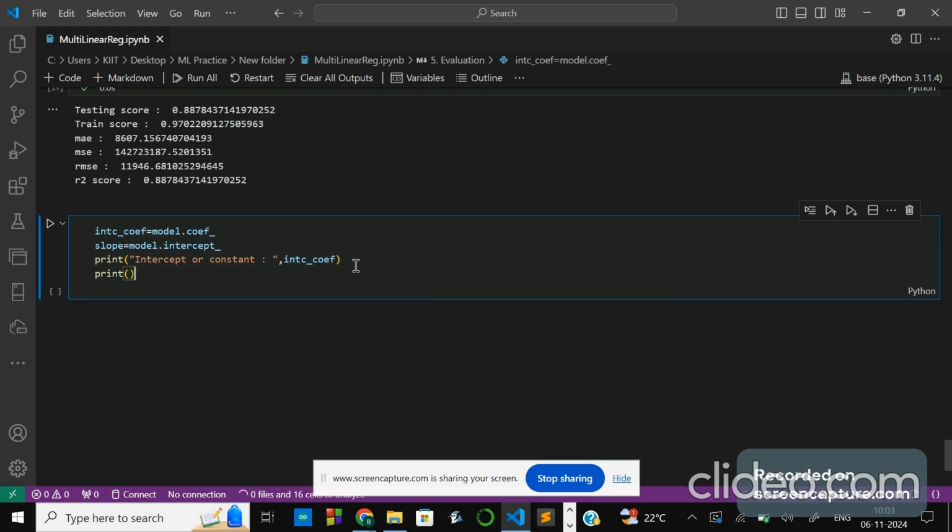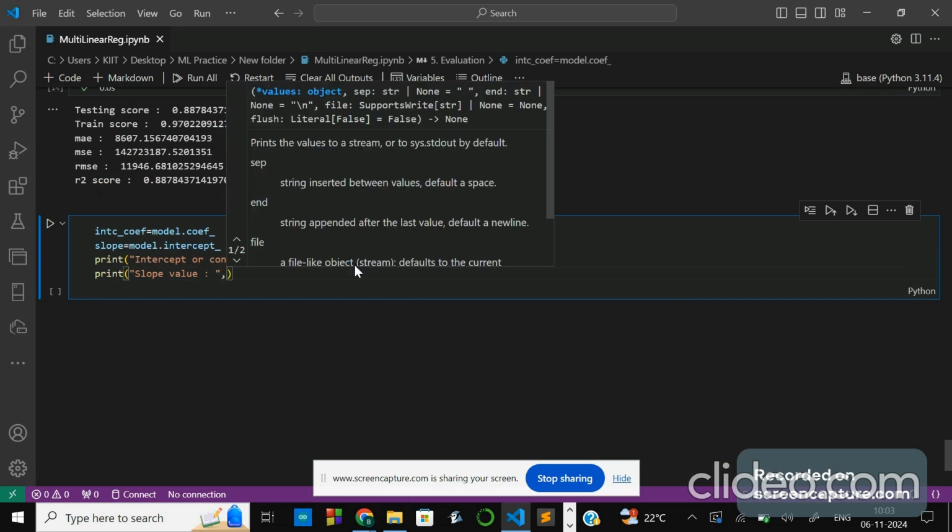Print slope values, which will return an array. Why? Because in the multilinear regression I have multiple independent variables, and for each independent variable I will have an individual slope. Okay, slope values are the slope.